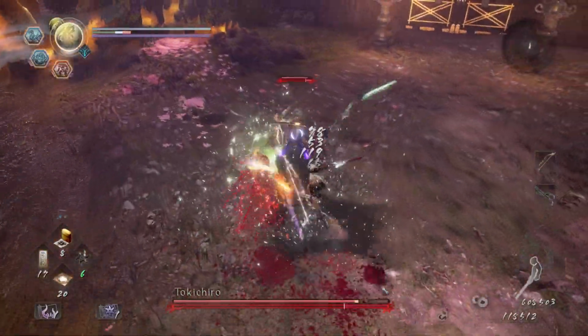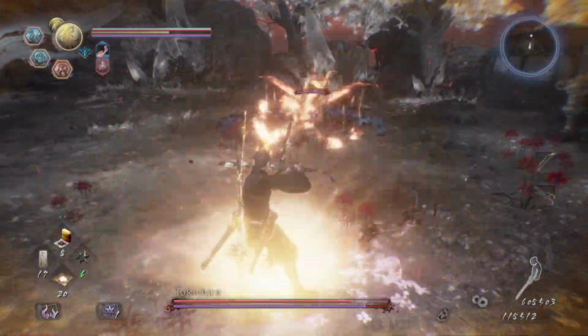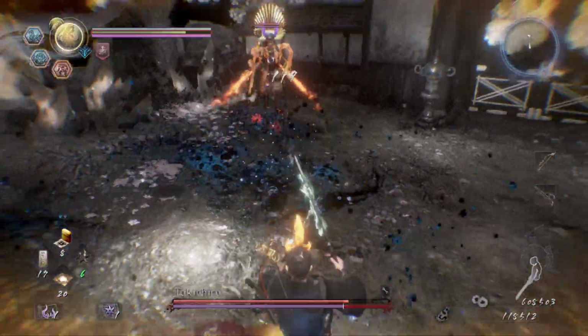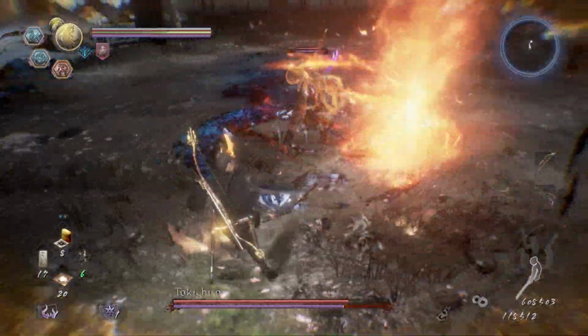Once the stamina breaks, just go hard on him, because he'll force you into the dark realm like this. He'll usually start off the first dark realm with fire. Get a few shots in and back away. If you're too far away from him, he will warp towards you like that.